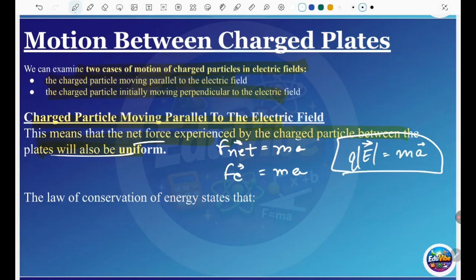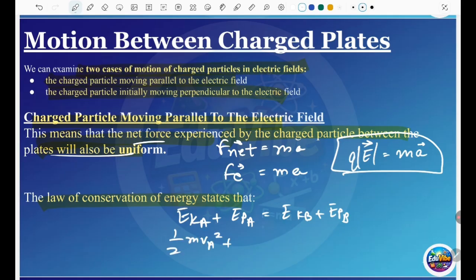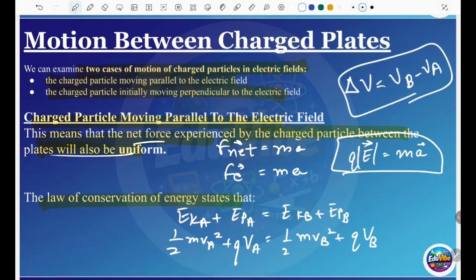One more thing, the conservation of energy stays. As I told you, we do the conservation of energy in this too. So EKA plus EPA, where the kinetic energy is half m v a squared. As I told you, we do the electric field with the potential energy, so that's the formula you have to use now. Kinetic energy stays the same in that case. Also in that case, your delta V is equal to VB minus VA, because we're using VB as the final and VA as the initial. So you have to know these things now. These are all not in your data sheet.